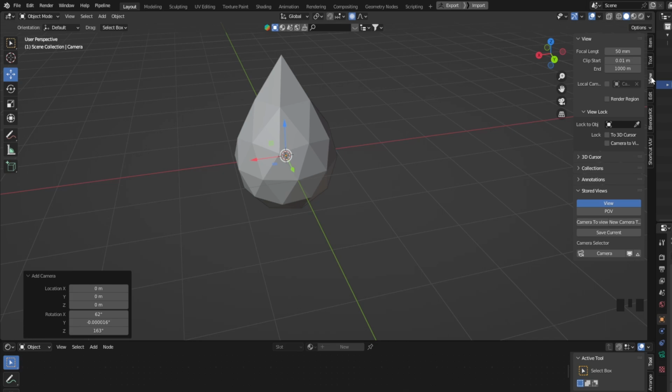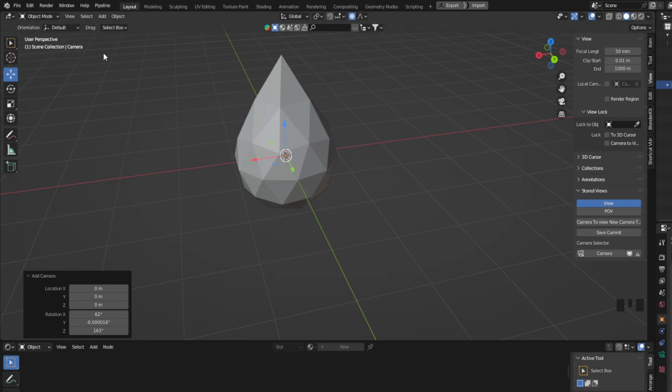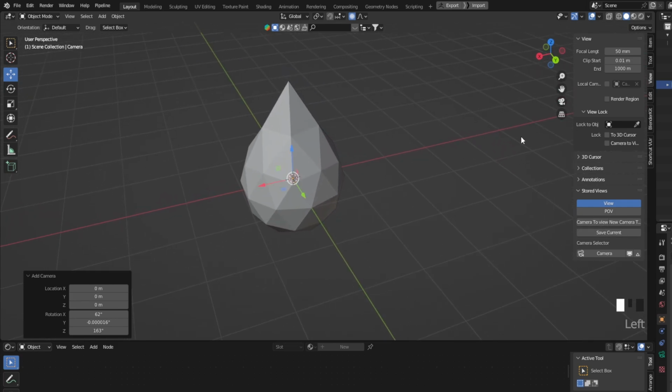The add-on that I'm using for this is like stored views. 3D View: Stored Views is the add-on, and then that'll bring up this view tab here. I can't live without it.